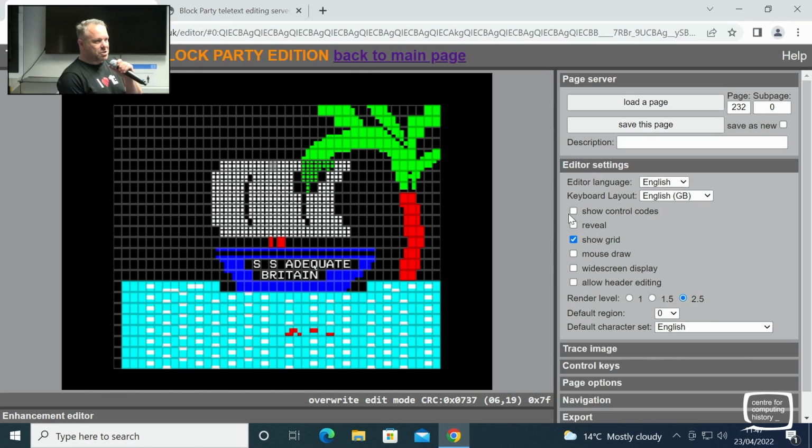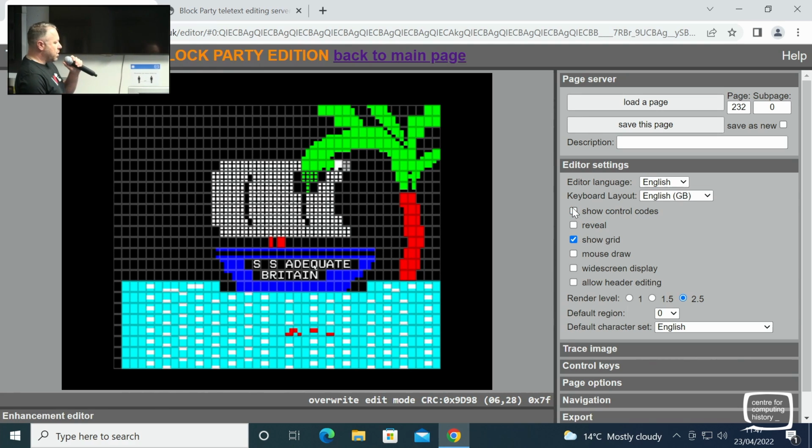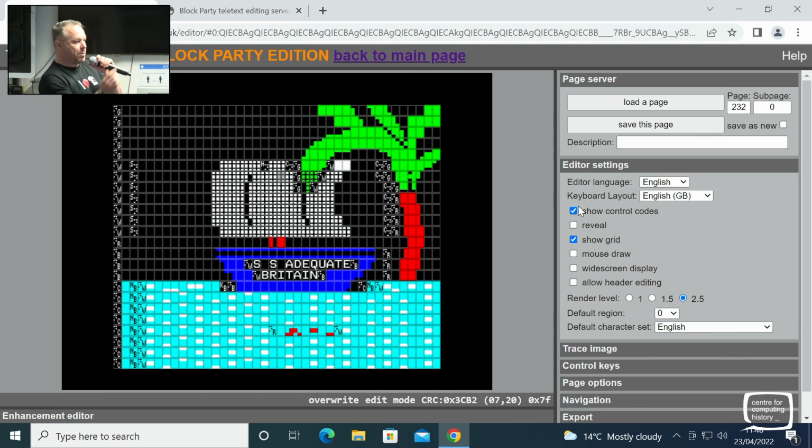So if you're going to change here from white to green and it's in graphics, the placement of the hold byte is quite important, because if you then nibble a sixel in the white bit, the green bit will then nibble as well at exactly the same place. So it works really well for some graphics and it works terribly for others. Now on the Discord group, there are challenges where people do want to put text, like a graphics, like a Coca-Cola logo or something with curly writing, and they want it going across a white bit of the moon into the blue bit of the sky, and they can actually pull this off with hold graphics. There's some really excellent examples of it, and we'll try and get some up on the screen to show you how it can be done, because it is witchcraft.